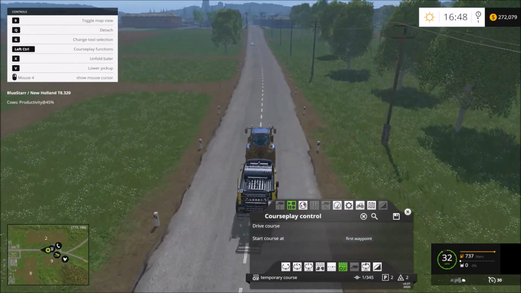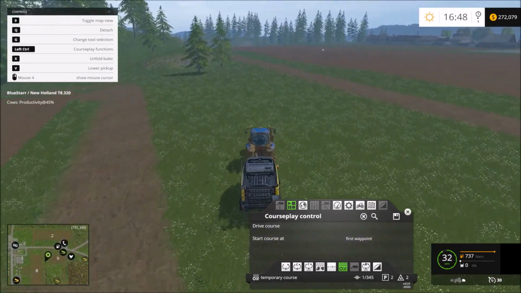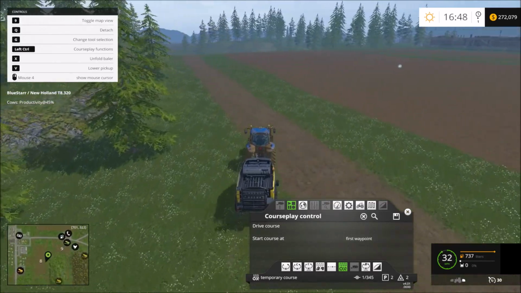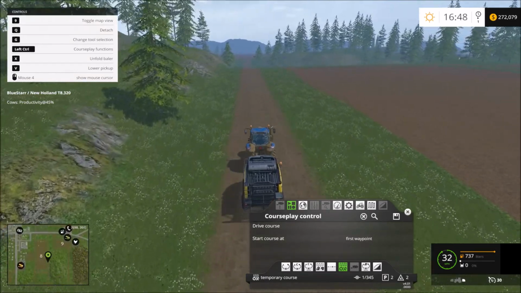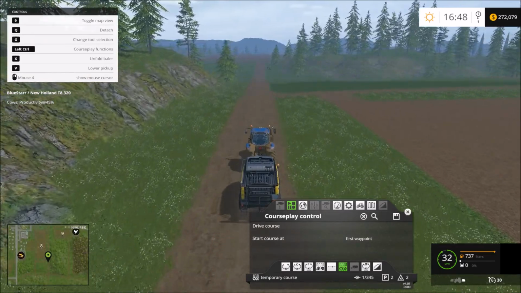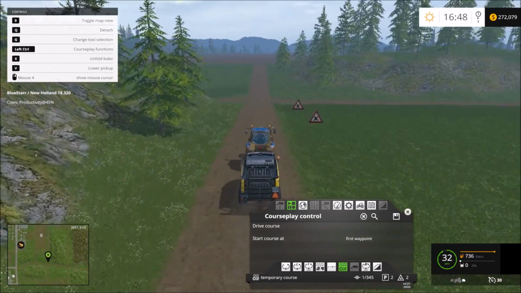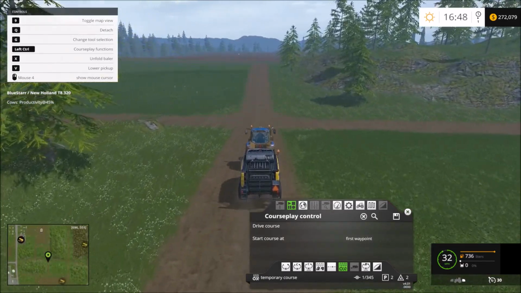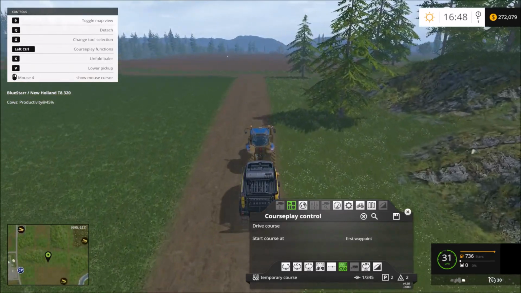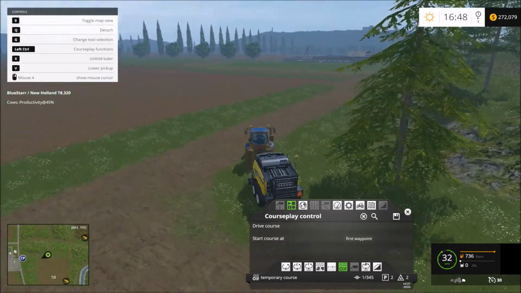Just a few of the differences I know between the square baler and the round baler, for example. The round baler, you have to stop every now and then to offload the bale before you can continue. And I'm not exactly 100% sure how well course play can handle stopping and not making sure it's missing and things like that. But plus, square baling's been around a lot longer, at least in the game with the auto bale trailer. So I'm a little bit more familiar with the square baler. It's probably why I'm sticking with it.